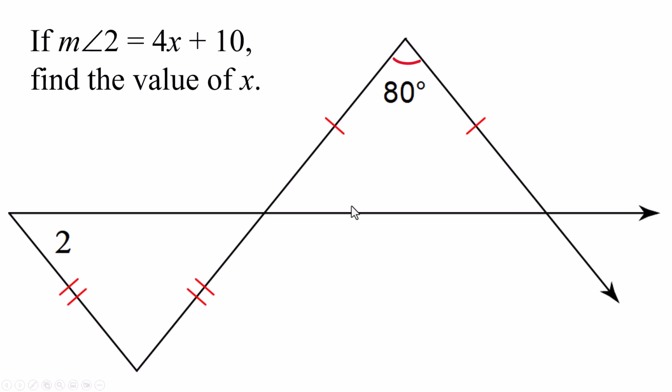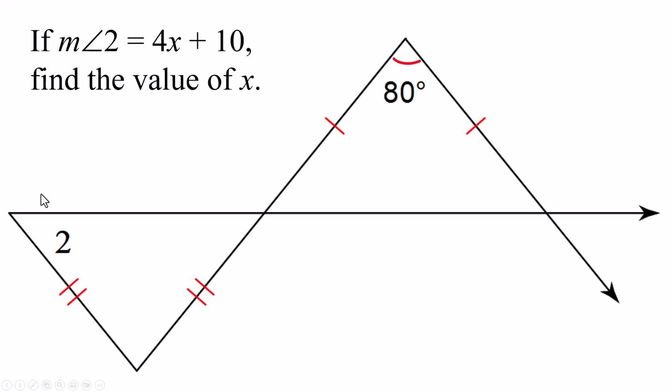Tricky problem. We have to see some of these tricky ones because you're going to see them in class. All right, where's angle 2? It's over here. And it is 4x plus 10, and we need to find the value of x. And of course, they didn't tell us anything about the triangle where angle 2 is at, other than that it's isosceles. These two sides are the same, which means the base angles would be equal. The only number we have in the problem is 80 here, so these two sides are equal to each other, but they're not equal to these. See how this one has 2 markings, and these guys have 1.